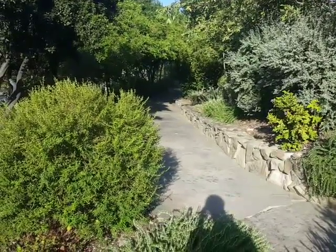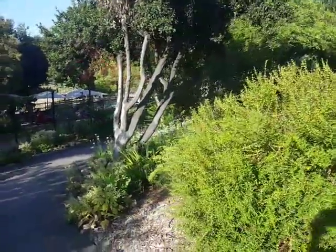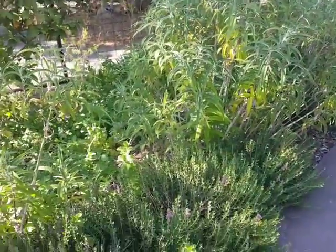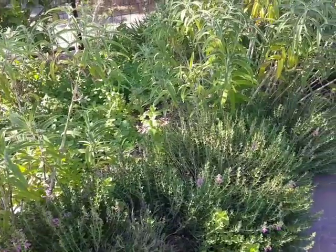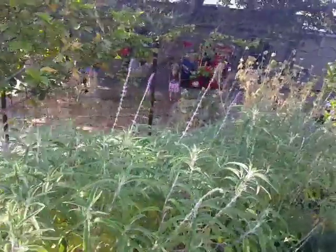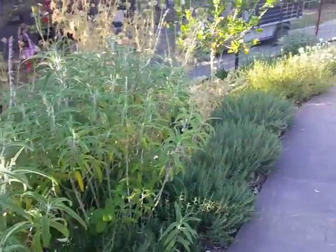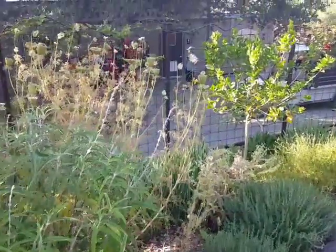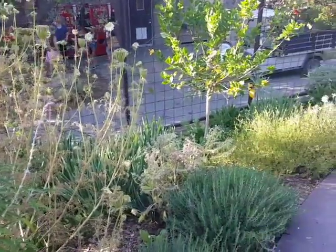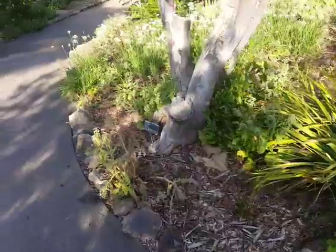Hi, this is Shelly Sparks. I'm here in a really sweet little herb garden in San Diego. You can see that we're in summer and there are some plants here that are getting ready to bloom, like the sage and this Mexican sage, and some plants that look like they are done for the season already because of the heat. We've had record heat this season, but it's very pleasant.